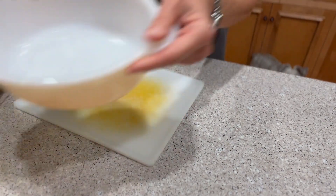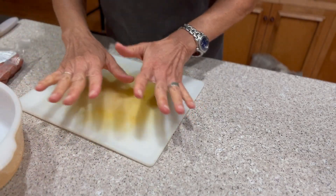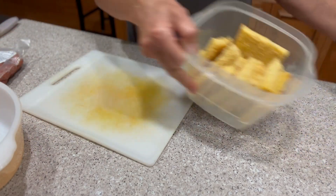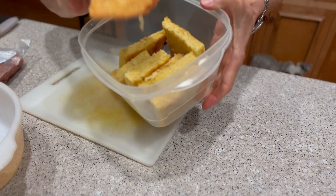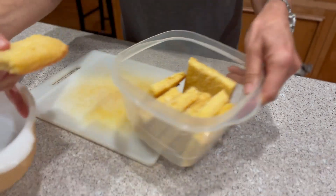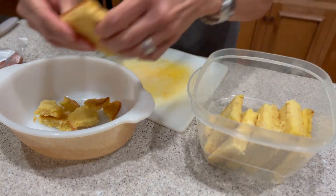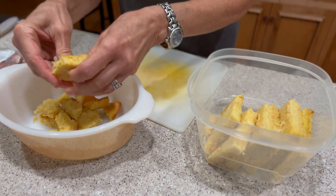Alright, so cutting board. I have my little casserole dish — it all depends on how big your family is and how much you want. Use a huge casserole dish if needed, but you're going to need two things. One is leftover cornbread. I made a pan of really thin cornbread the other night; it's not normally that thin, but it really doesn't matter. I'm just going to crumble this up and put it in here. You can crumble it into tiny crumbs or just break it into pieces like I'm doing.